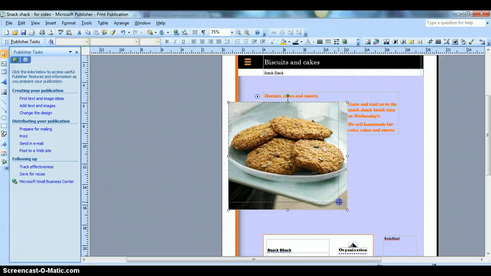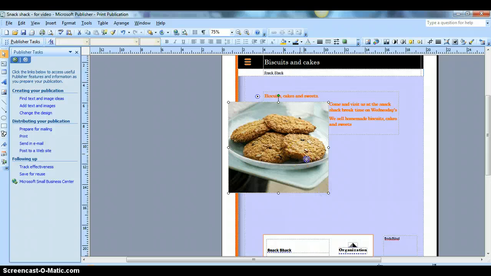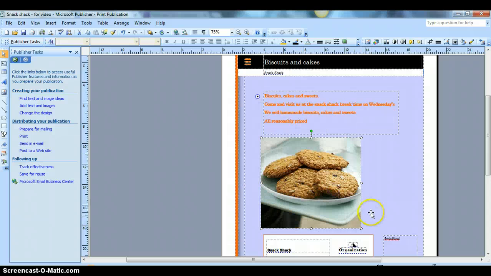Okay, so I'm going to just position that and resize it, just scale it down so it's a little bit smaller and it fits in and it's nicely in proportion.